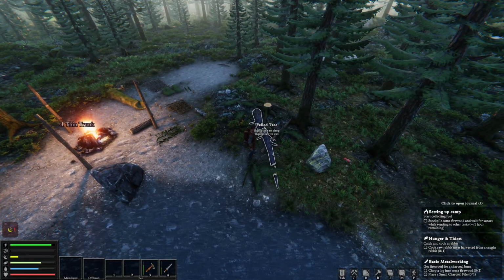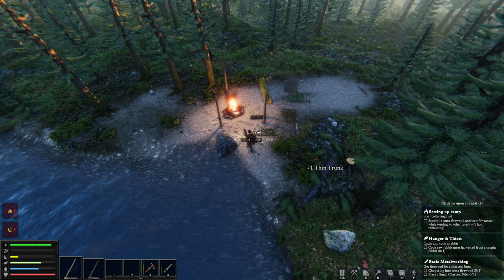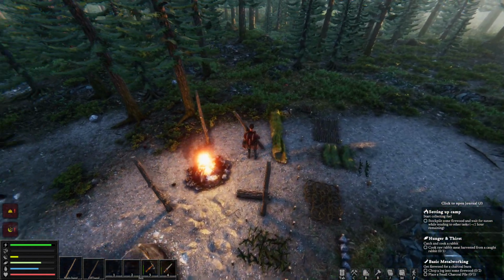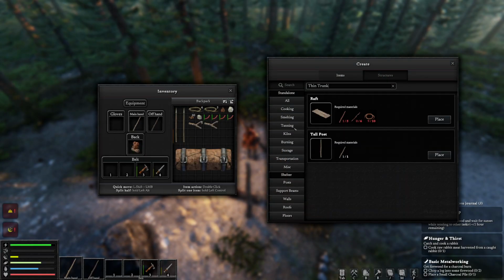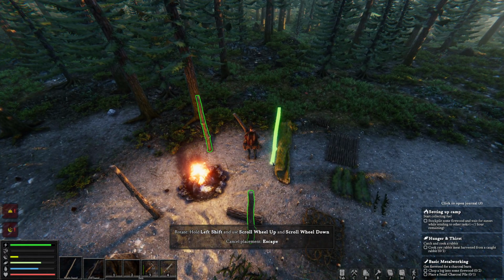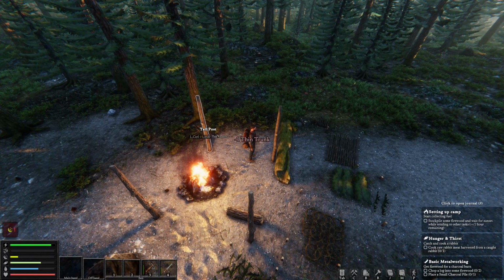Obviously, if you're doing this with the long sticks, this is much faster because you can hold those in your pockets. Now, unfortunately, I think that this stupid trunk is going to be in the way, which is kind of unfortunate. Oops. Yep. So I'm not going to get a full square shape, but I'll get close. Alright. Boom. Alright, we got the thin trunks.